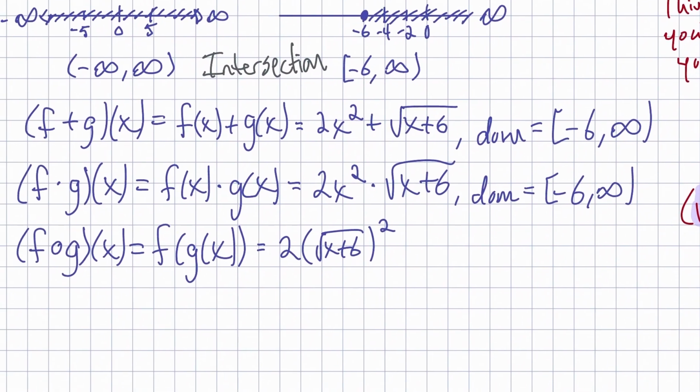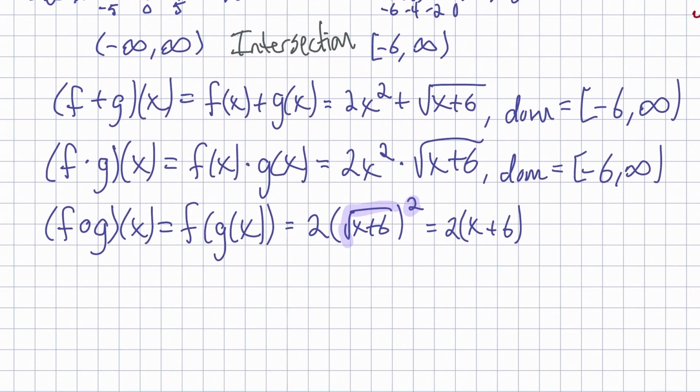So over here, this is saying that this square root of x plus 6, by definition, is the thing that if you square it, you get x plus 6. So the square cancels the square root. There's potentially more to it than this, and we'll deal with that as it comes. But we can simplify this. This is 2 times x plus 6. Or if you want, 2x plus 12, if you want to do that.